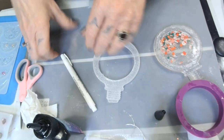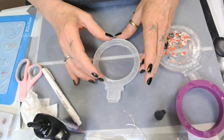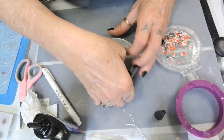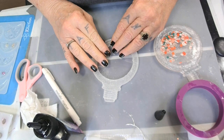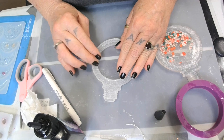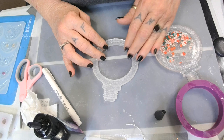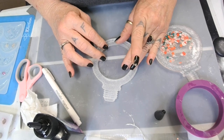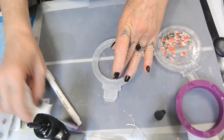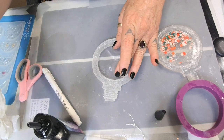All right. Let's see what we got. Put it down. Now, if you mash it, you can see if you got a hole anywhere. Push it down on there. Mm-hmm. I think it's good. I think that's going to be it. So I'm fixing to hit it. Look at that though. That's on the other side, and it's going to cure, but I think it'll peel off.